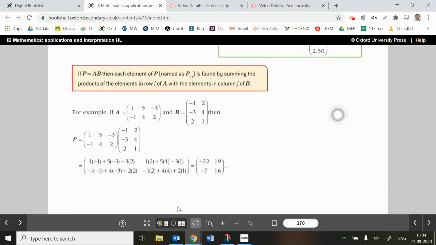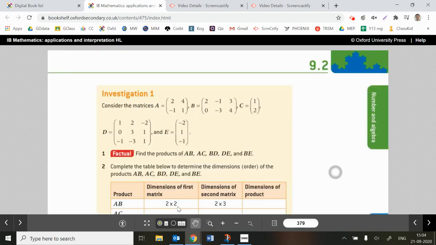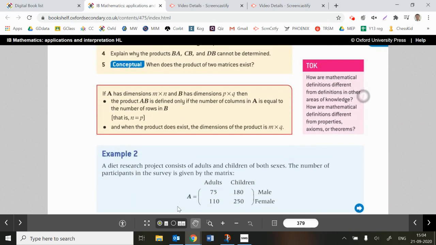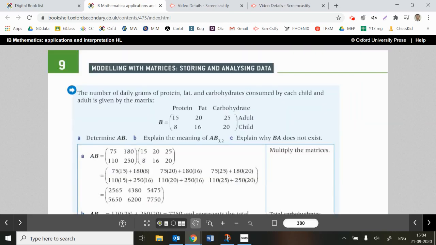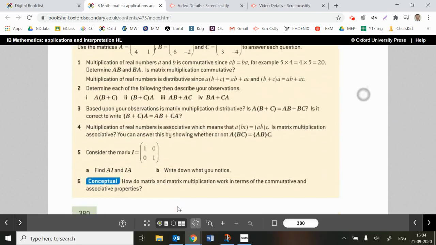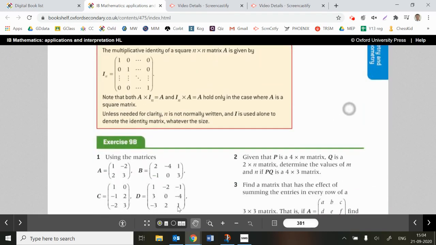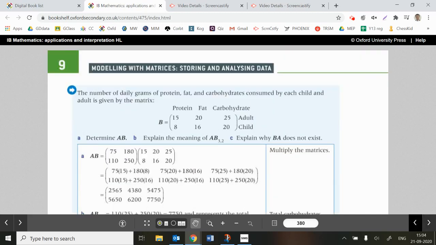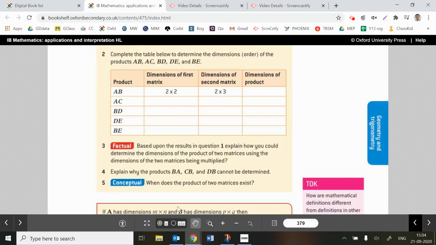What else is it saying? Oh, that's what we went through, in fact. So there's just the mechanics of that. So we're going back there. Okay, so that's good. I think we've got another question coming up here. We've got this one, example 2, and then after example 2, we're going into investigation there. And there's properties of matrices, and then there's time based. There's only really one major example left, but there's also 2 investigations here as well.